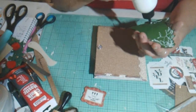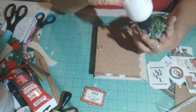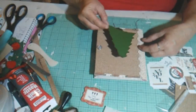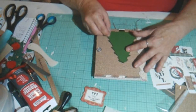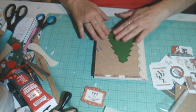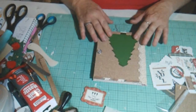I was thinking about popping up the tree, but I'm not going to because it has all these little tiny edges and stuff on it. And if you open and close it too much, I'm afraid they'll get ruined. So I am not going to do that. So I'm just going to pop this down right here at the bottom. And then we'll put some decorations on the tree. But I love how the inking does around there.